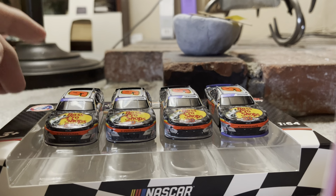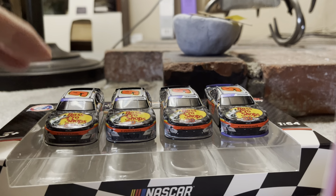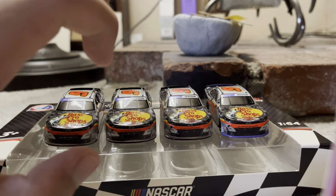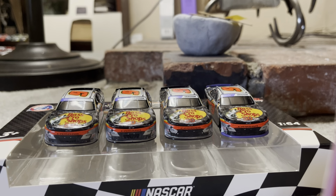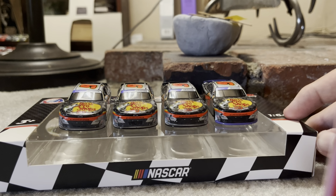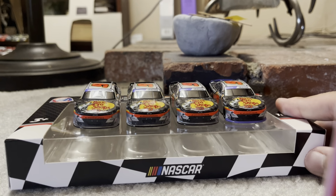But I do want to just say, you do not have to get this 4-pack to get all these cars. All 4 of these cars have been released individually, so you can get them in the little box and all that sort of stuff. Now, it's also very important to mention that these are the only Noah Gragson wins that I know are coming out this year. I do not know if Lionel Racing is going to make his Phoenix, Talladega, or Pocono wins from last season. And yeah, I am recording this video after the Xfinity Pocono race. Won't say who won the race since I don't want to give out spoilers, but yeah.